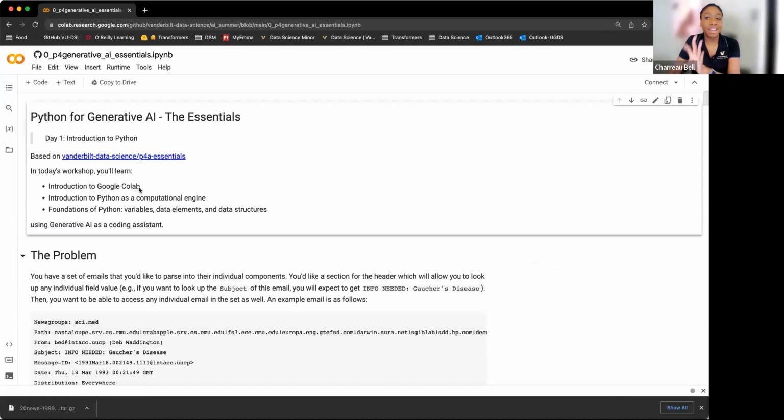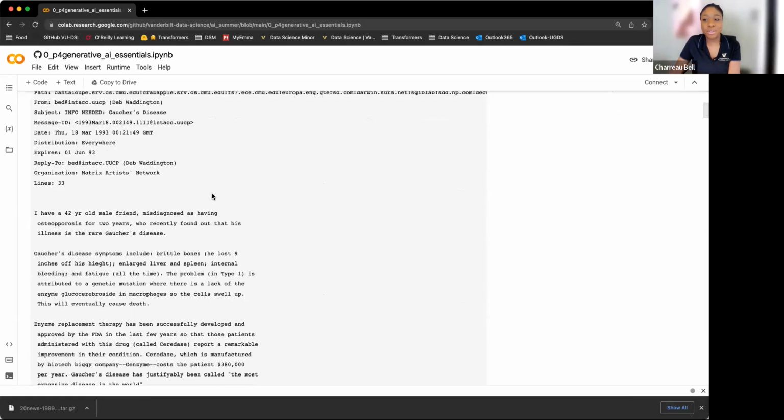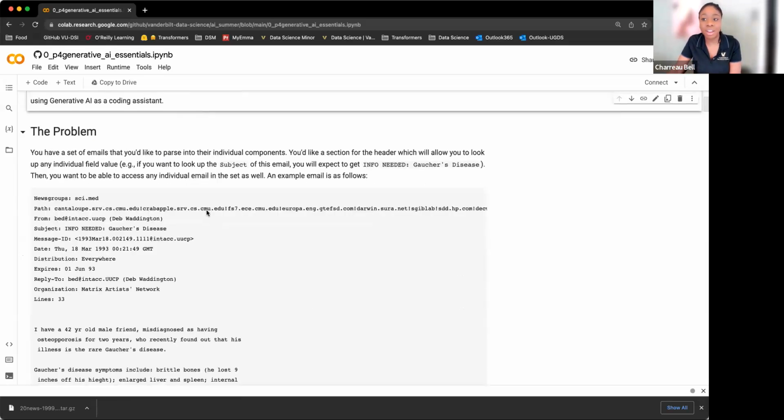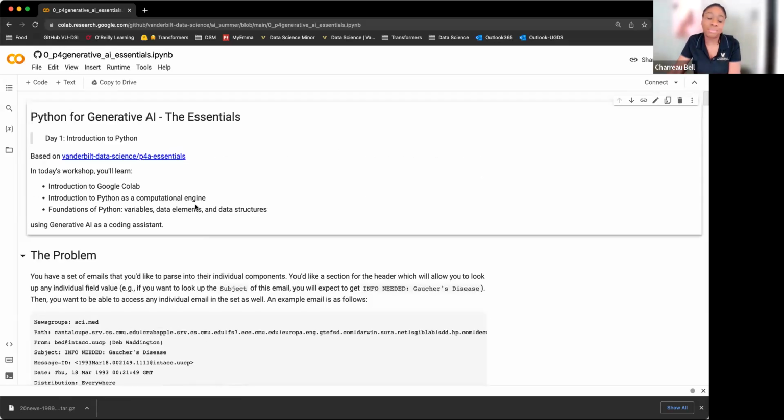Great. And again, if you take a look at this notebook, you will see that it is an introduction to Python for sure. We are in this era of generative AI, so we do want to have some background in Python. But again, take a look at it. If you think you've been here, you've seen this a little bit, then please feel free to hop off. Come on back on Wednesday or Friday. All right, so here we are, okay?